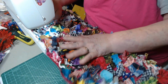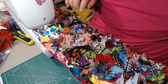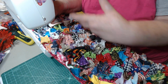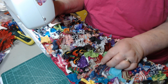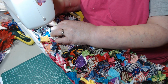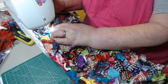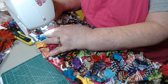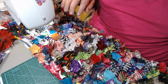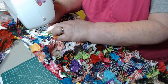And then, see, I've already got that one fabric, but I used the longer piece. If I was to use longer pieces, I would do the whole thing with longer pieces. But right now, I'm loving the shorter pieces. So now I'm going to do here and there along that little longer piece and add, see, I added that one, go a little further. And then, let's see, pretty hearts. I'll put that one in there and just get it stuck in there.